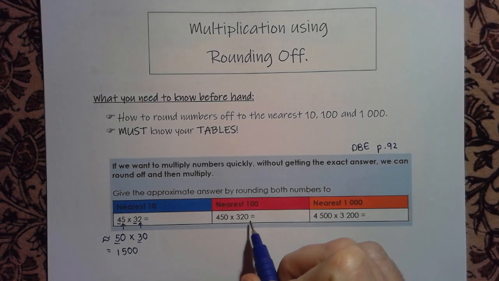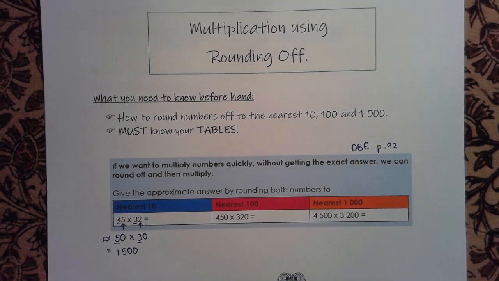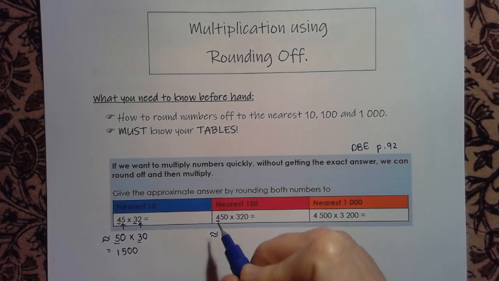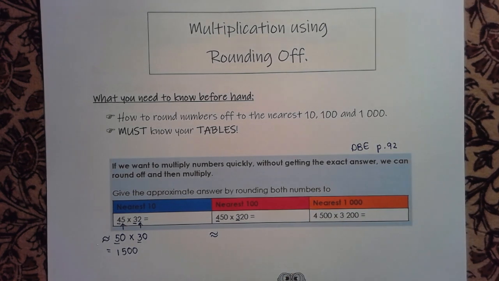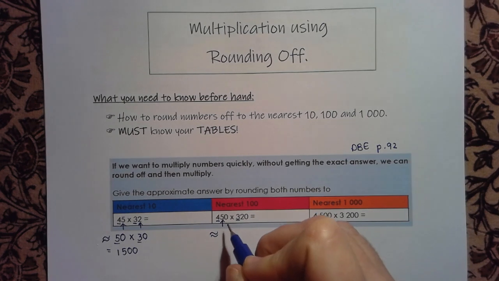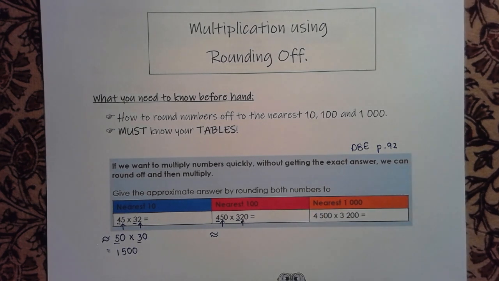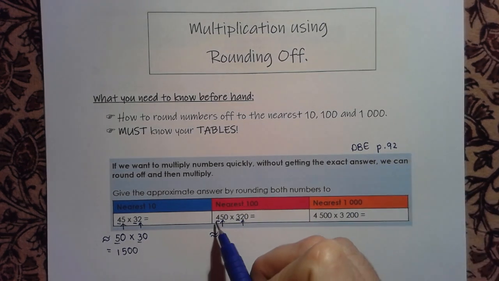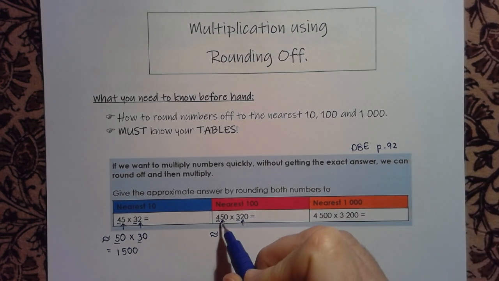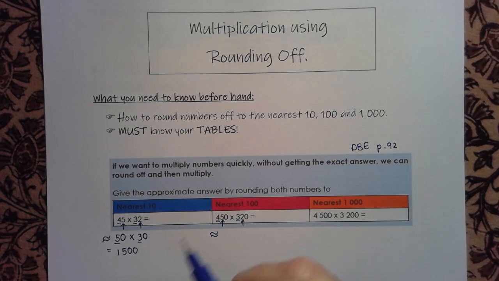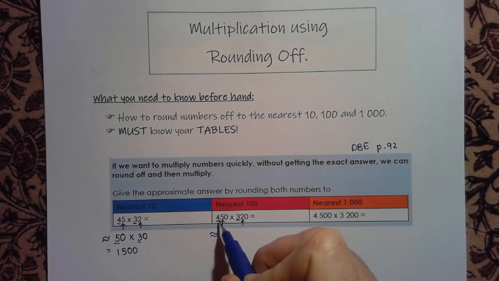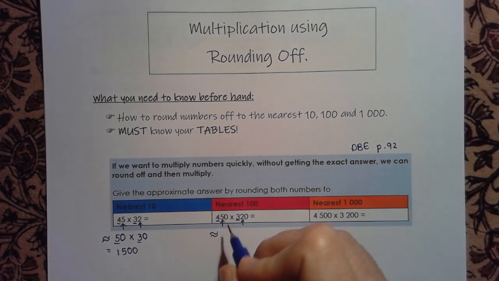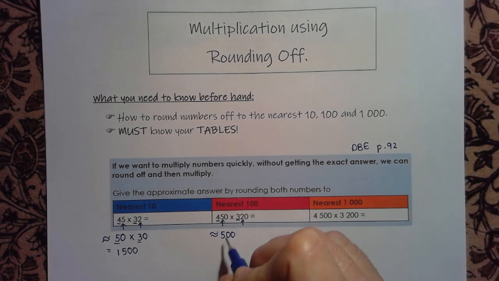Right, now we're going to take the next one and we round to the nearest 100. Again, use the rounding off sign. Now we're going to look at the 100. So here it is 400 and there it is 300. The tens will now be the indicators, and will tell us if the number is going to round up or stay the same. If we look at 450, the digit here is 5. So if the digit is 5, 6, 7, 8 or 9, then the number will go up. So the 400 will become 500.